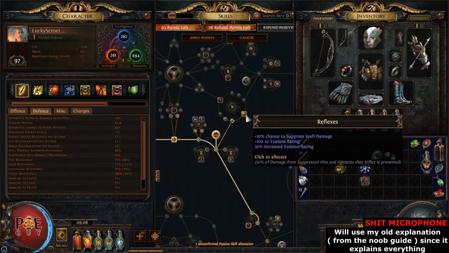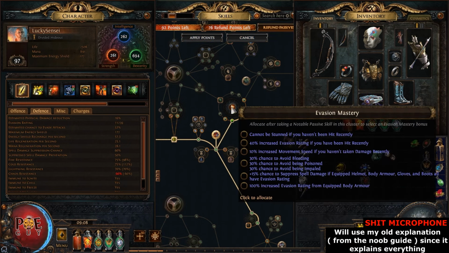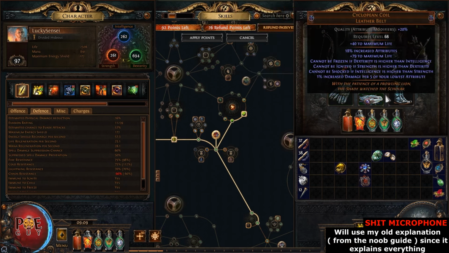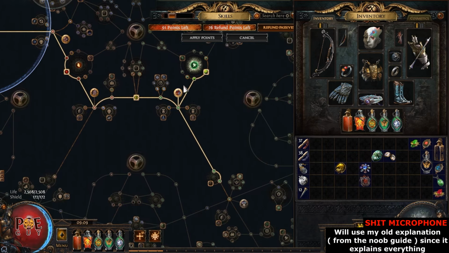You also want to take these nodes here. And you will see this mastery point, which says 50% chance to suppress spell damage if equipped helmet, body armor, gloves and boots have evasion rating. And guess what? They do. And we will abuse this point. So we take 50% more spell suppression for free. Already at 75. Beauty. We go on.